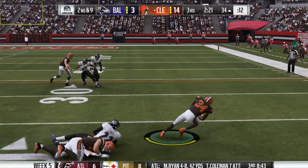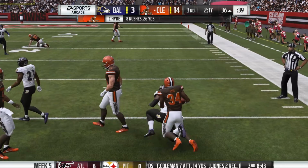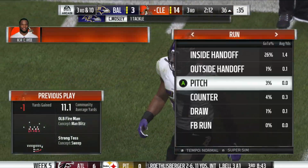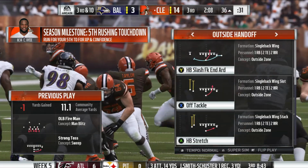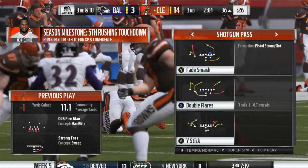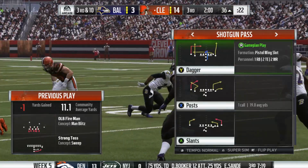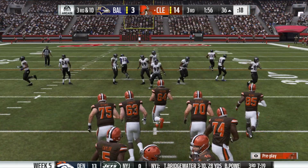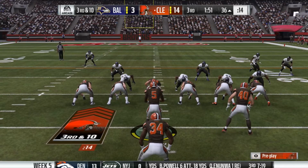They pitch it out to Hyde. And there is nowhere for him to cut back as he's taken down in the backfield. They'll lose a yard, and it brings up third. I think it's pretty evident. We can say what a difference a week makes. Last week, he ran pretty much wild, didn't he? Did pretty much what he wanted to do. But this one, they've stopped him cold. That, to me, that's good scouting and even better execution. Yeah, and they stopped him behind the line right there. They obviously watched the tape a few times and made some adjustments.